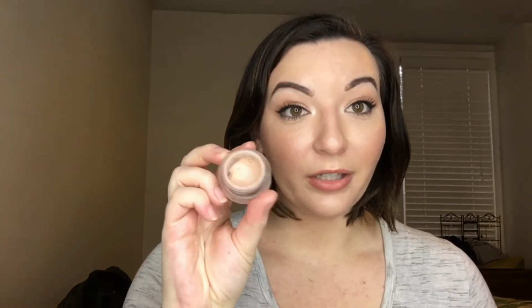Another honorable mention for concealer, this is the NARS Soft Matte Complete Concealer. I use the shade Vanilla, and as you can see, I really love this. I'm at the very bottom of it. It's beautiful under the eyes, but I use this one mainly to carve out my eyebrows, and this is perfect because it comes in a little pot, and you can just take some on your brush and clean up under your brows after you fill them in. Well, I have used this all year, and I freaking love it.